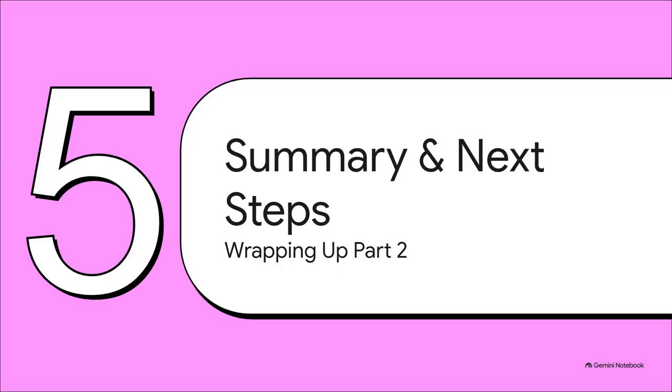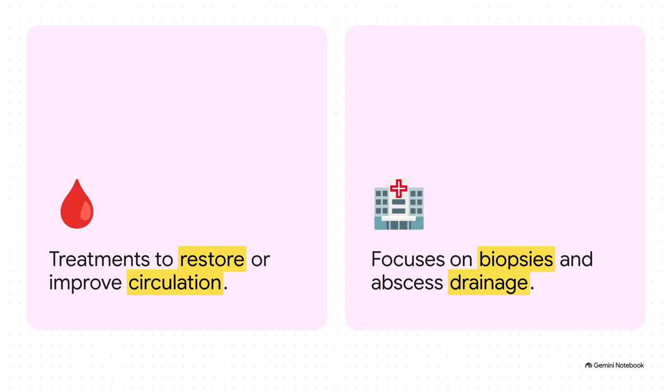Moving on to our summary and next steps as we wrap up Part 2. Let's just reiterate this primary dichotomy one last time, because honestly, mastering this split is absolutely critical for your accuracy. Remember, vascular IR means the work is happening inside the lumen of the arteries or veins to manage circulation. Non-vascular IR means the work is happening outside the lumen, targeting solid organs, tissues, or cavities. If you can just remember this simple inside versus outside rule, it's going to serve as the bedrock for everything else we build upon in this series.